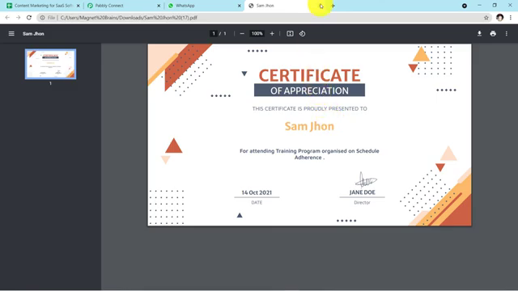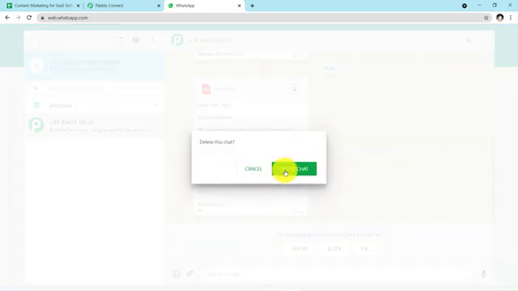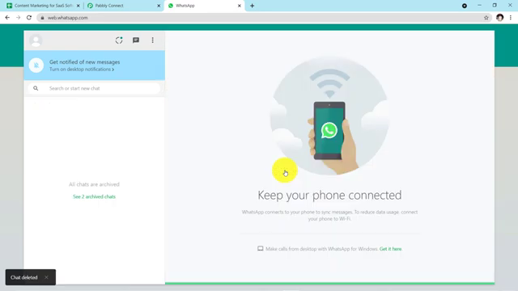Now let's check a real-time example. Let's fill up the form once again and we will check if in real time a message will arrive here. Guys, one more thing, I cannot show you different WhatsApp web pages at the same time. So what I can do, I can delete this message in front of you, and then we will see if in real time, as soon as we fill up the form on behalf of our student, a message arrives here or not.